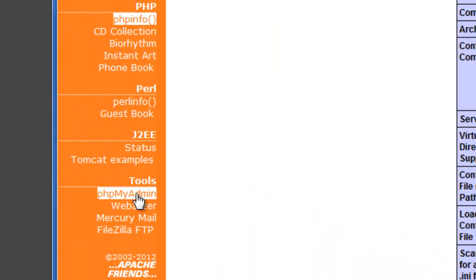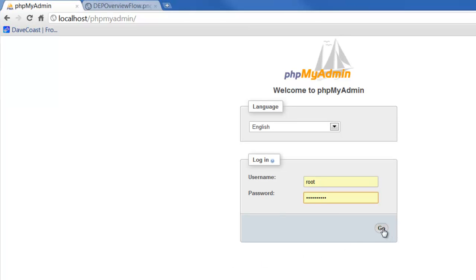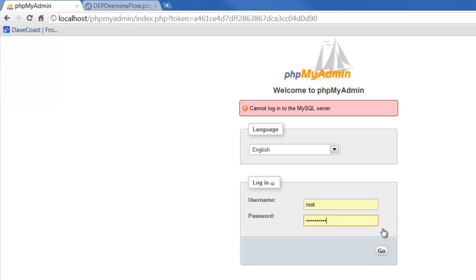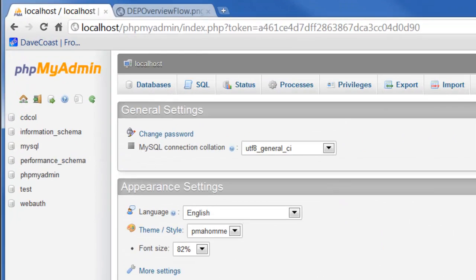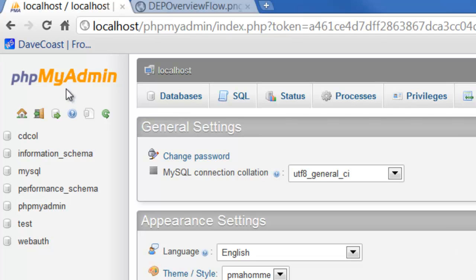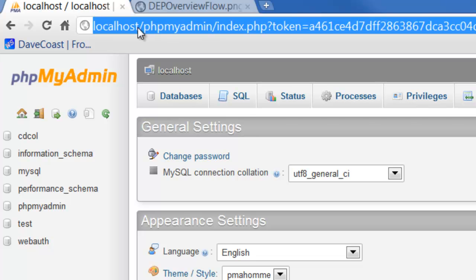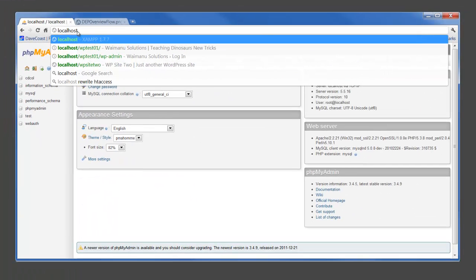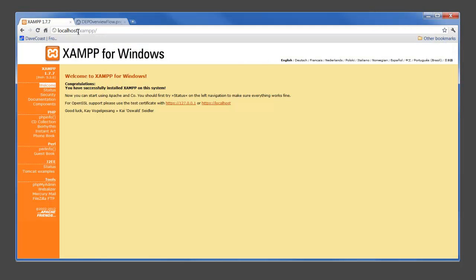Same with phpMyAdmin. This is our client for MySQL and how we actually create databases. And again, it's asking for our root password. Oh, my cached one was wrong. I could go back to my log, but I remember that it is localville. I'll go ahead and type that in. Click go. Boom, we see phpMyAdmin. It's up and running, and we will do a deeper dive into phpinfo and phpMyAdmin in the future parts of this series. This is just part one.